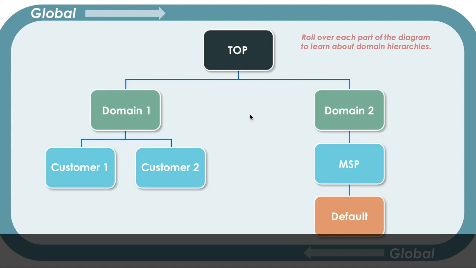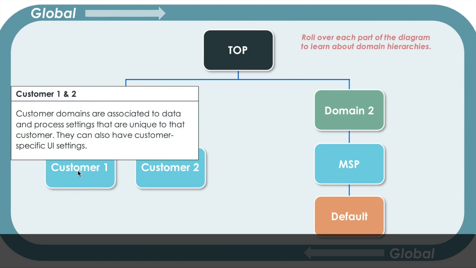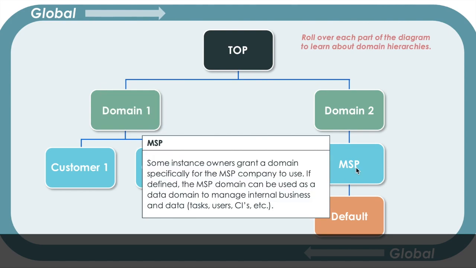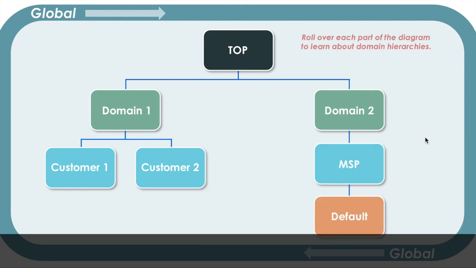So the instance can have some global properties, like data and processes that are shared across the domains. Each domain in the ServiceNow instance can have unique functions and processes. Like I said, for example, this domain might have its own internal customer and external customer, so it can have a different functionality or setting than the other one. Each domain in the instance can also have a different user interface. The user interface you set here might be different from the domain 2 instance. So that's how you can create the hierarchy in ServiceNow.